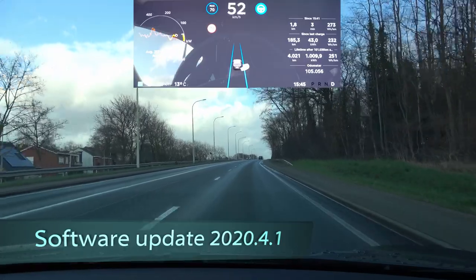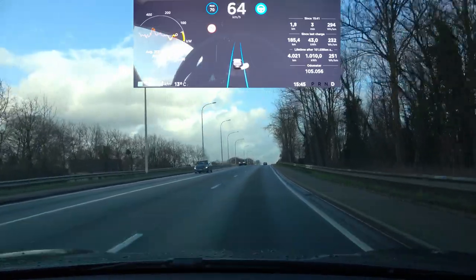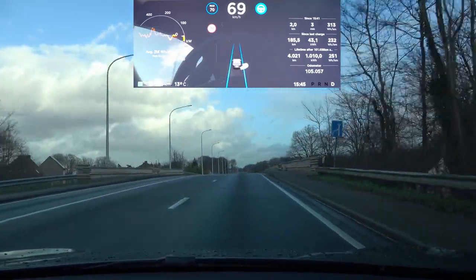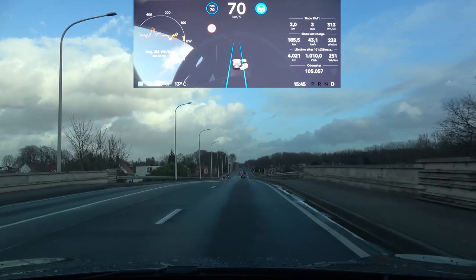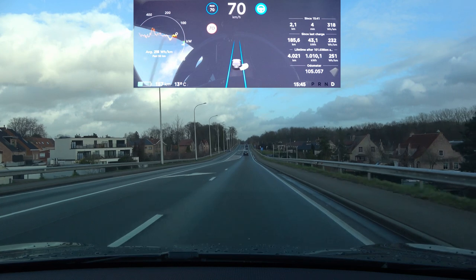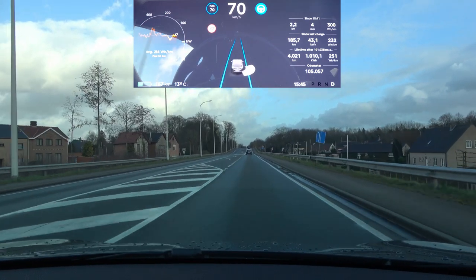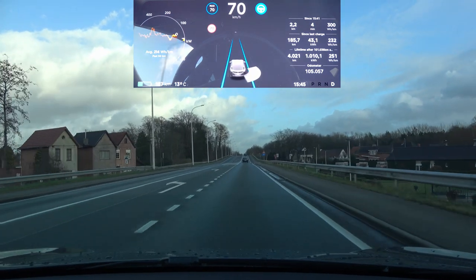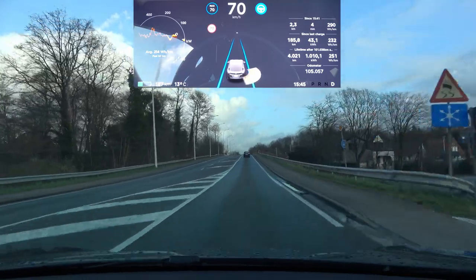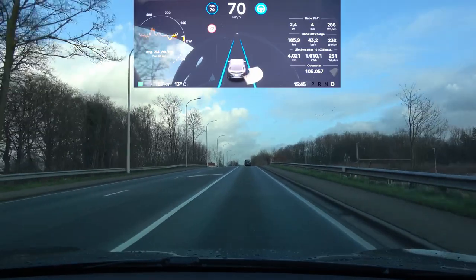Here we have the Hillcrest where at the top everything is going fine, as it has for over a year now. The interesting part is at the bottom where the two lanes merge into one and lane markings disappear a little bit. It went a tiny bit to the left but stayed more to the right side than it used to, so I think there's a slight improvement there.